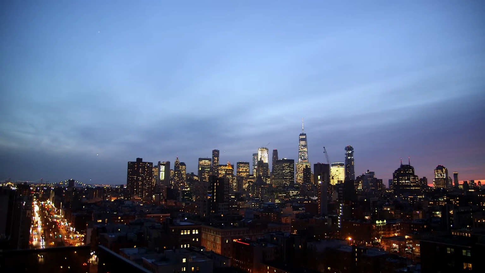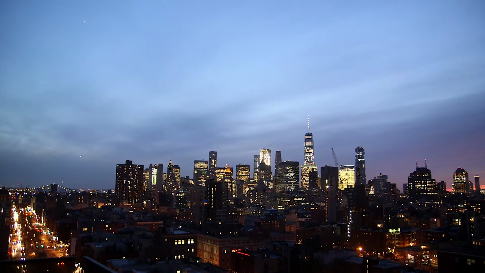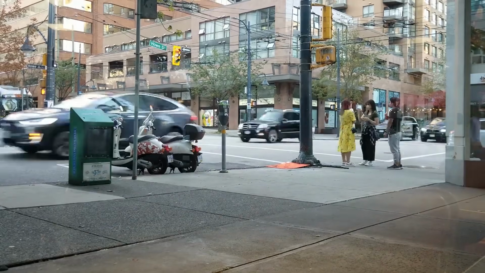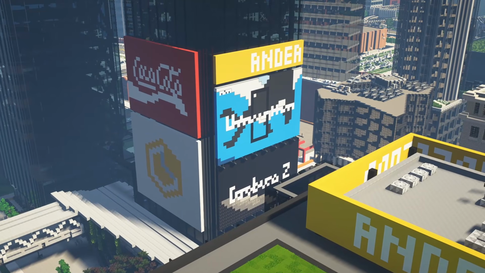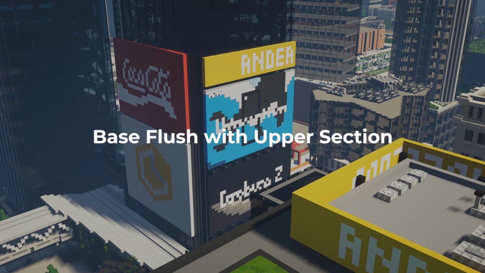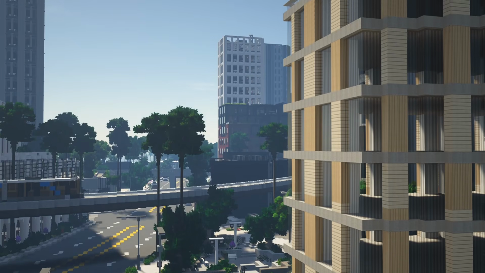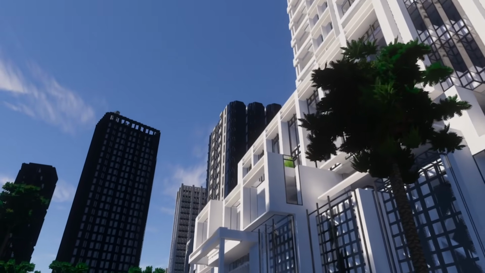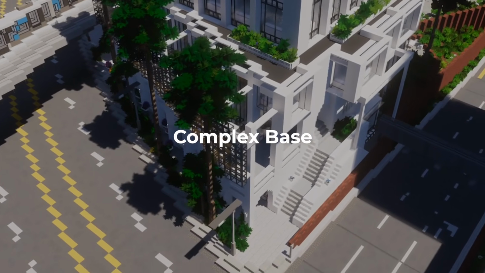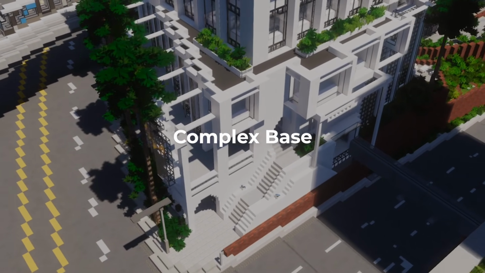Having row homes as the base of the tower gives families that don't like high-rise living an opportunity to live a similar street-level lifestyle in the city's core. Another option is for the base to be designed flush with the upper facade. You may go with this design for office towers, but I recommend staying away from it when designing condos. The base should be relatively complex compared to the rest of the tower.